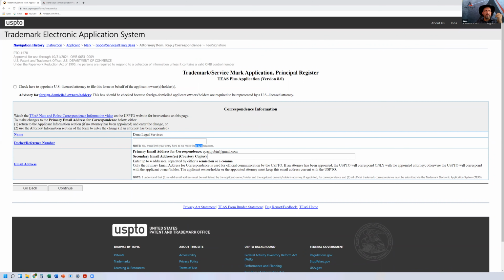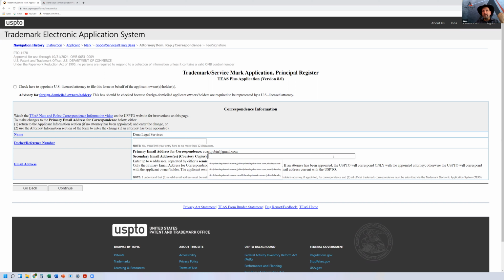And then, of course, the email address it took. Remember at the very beginning, I put in my personal email address, coachjubin@gmail.com. That's the email address it's using for primary correspondence. And you can now add in up to 4 additional email addresses to which communications are sent. I highly recommend you put in at least one other one for somebody on your team, or a second email address that you're using.